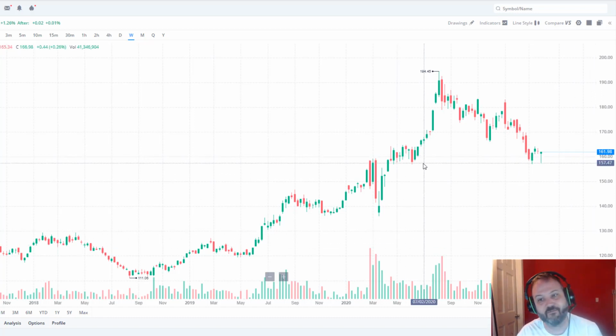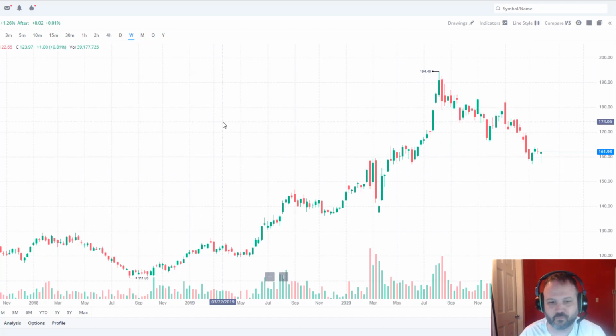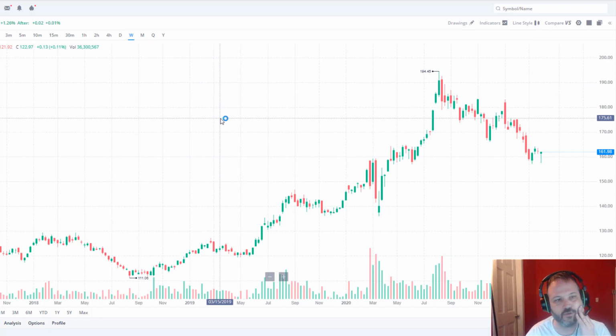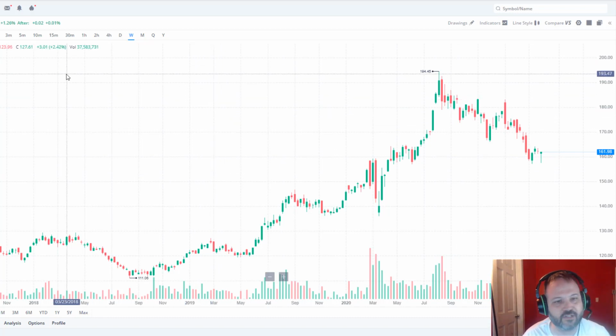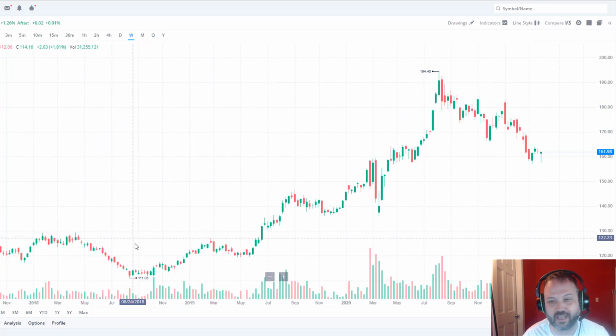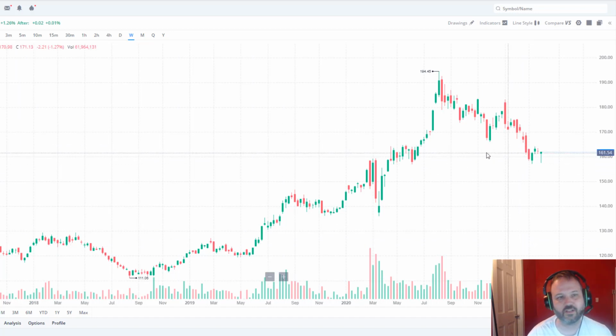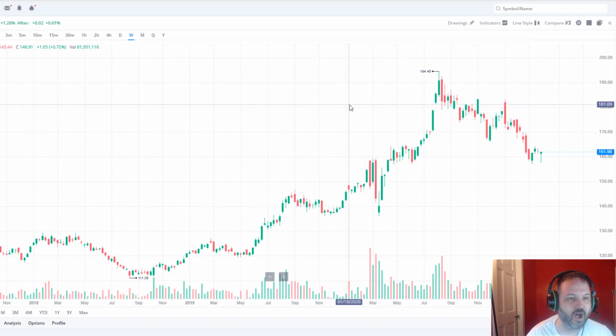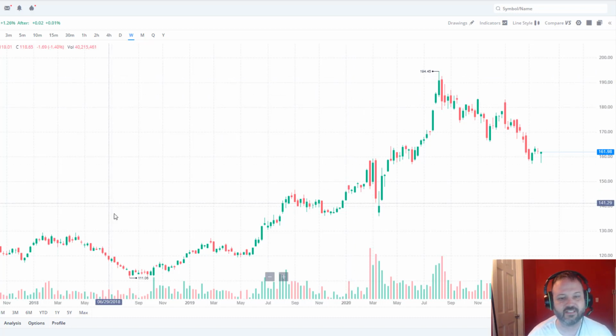So the first thing I want everyone to notice is that we are looking at a weekly chart. I like to start with weekly charts because it gives a long-term view of the thing that we're going to be trading, and you can see that gold has a very good long-term trend, right? If you look from the left up to the right, it's moving up. So that's the kind of thing that we want to look for. What I like to do is catch uptrends, and I like to catch them on their way on a pullback. And right now you can see gold has moved up, and now it's pulling back.